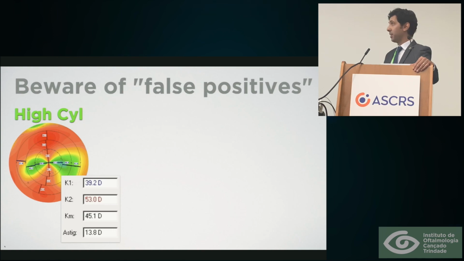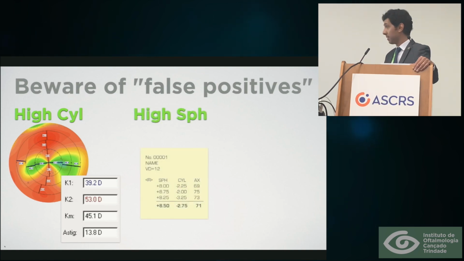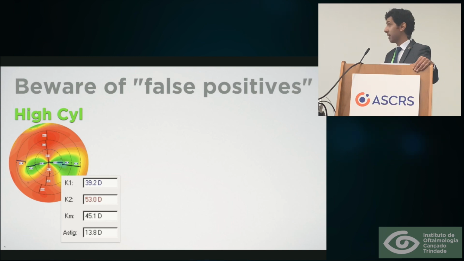And the first scenario here, I would say, is those post-PK cases where you're left with a high cylinder, a high cylinder with some sort of irregular astigmatism mixed to it. So those patients can do really well with the pinhole occlusion, and you might think that this is enough. You don't have to consider treating the regular component of the astigmatism. And no, this is not the case. Those patients really depend on the correction of the regular component of the astigmatism.